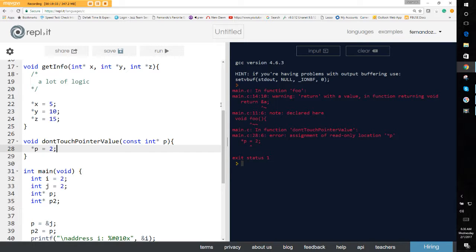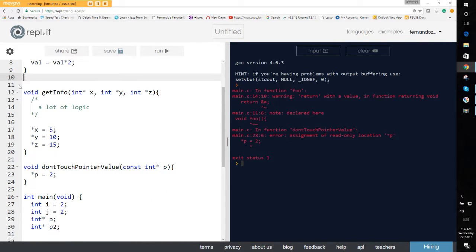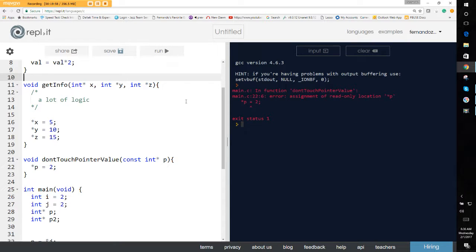But just keep that in mind, because when you pass really large data structures, you may still want to pass by reference, but you don't want the function to change it. And you can see it gave us an error because it wouldn't even compile with that. So you can't change the value when you declare a constant. You may not want to change it, so you want to let whatever function know, hey, don't change my value. Let's get rid of foo. Okay, that was a warning. Foo was just a warning, so it didn't reveal itself until we had this error. But still, it doesn't compile because we're trying to change the value of a constant.